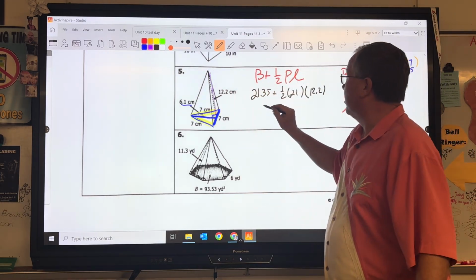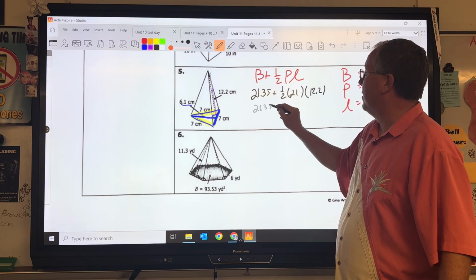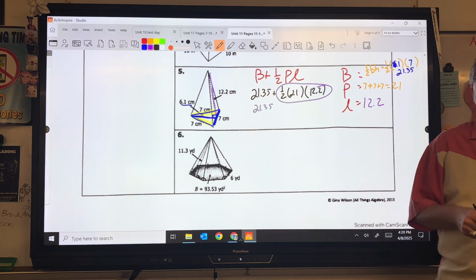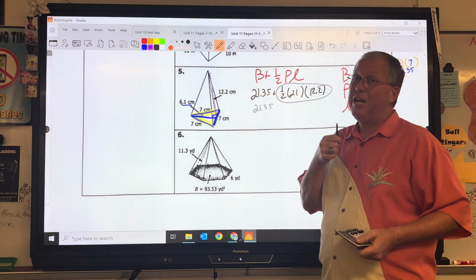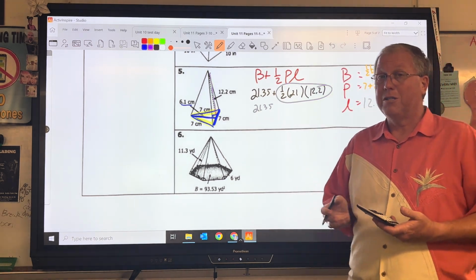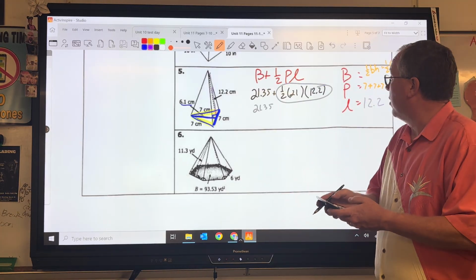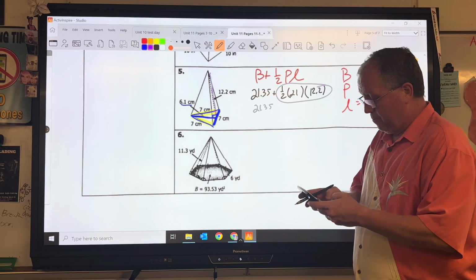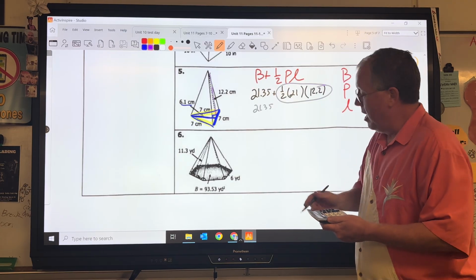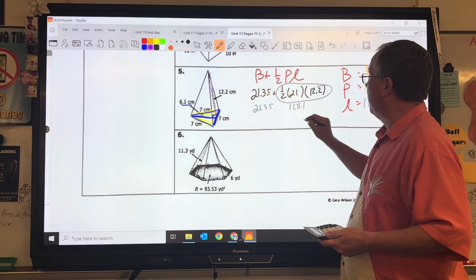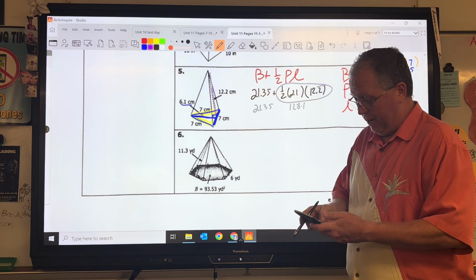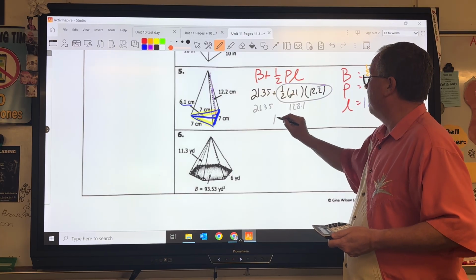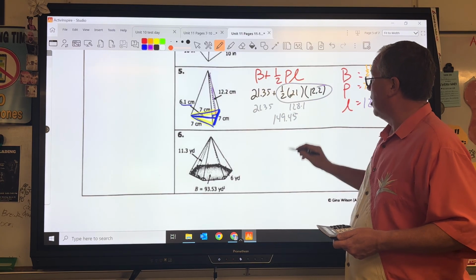Again, this number is already by itself. We don't need to do anything with that. And we're going to take all of this and we're going to multiply it out. Now, again, just a reminder, by the way, once you set this up, you could type this in your scientific calculator, or on the EOC calculator. It'll do the math for you. But I'm going to go ahead and go 21 times 12.2 times 0.5. I don't want to keep switching the screens back and forth. So I got 128.1. I add those together, plus 21.35 equals 149.45.